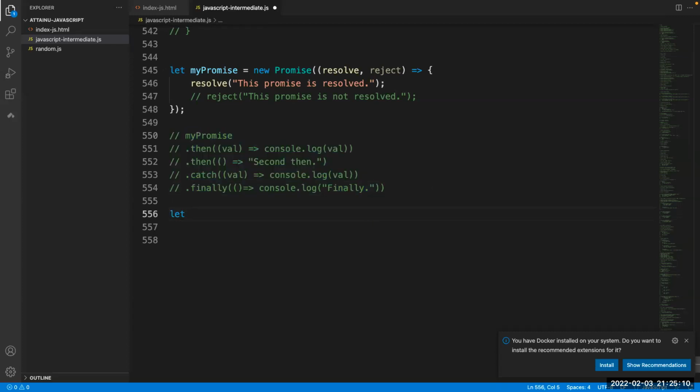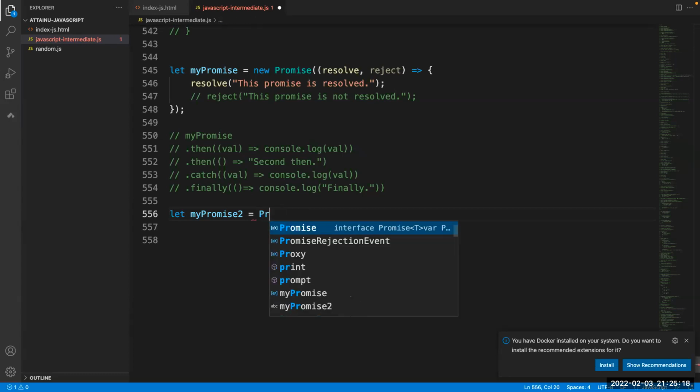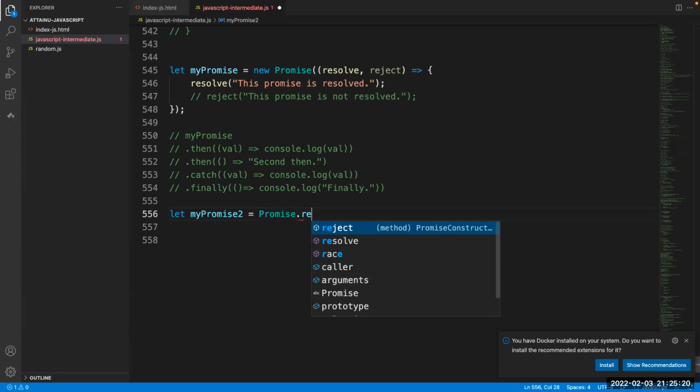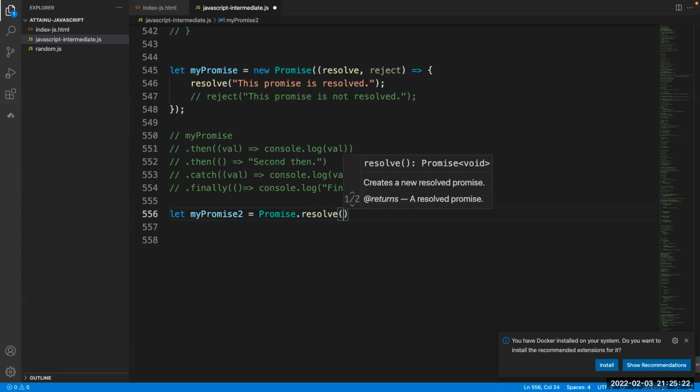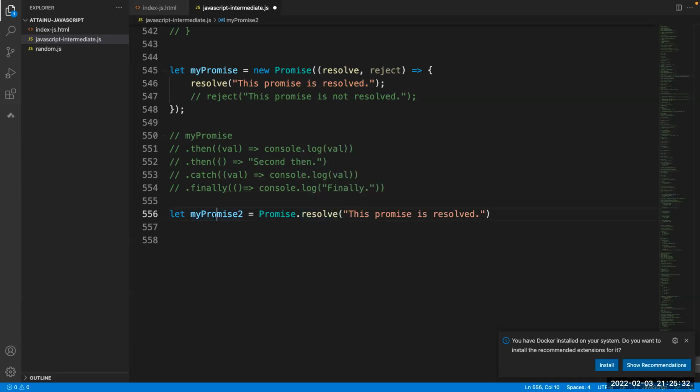Like let myPromise2 is equal to Promise.resolve of "this promise is resolved". So promise2 and promise1 are the same. This is a long way of writing a promise. This is a short way of writing a promise.